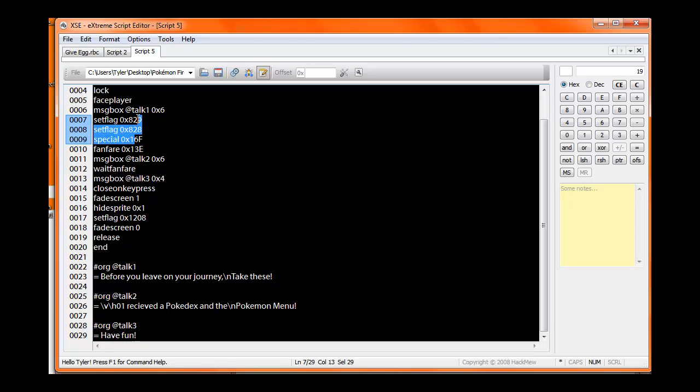These aren't considered items, so you actually have to play the fanfare and give yourself some clarification. So you're going to have to do message talk 2, just a normal box. And it's going to be "Player received a Pokedex and the Pokemon menu." You can change this to whatever you want. I just figured that was probably the best way to say it.